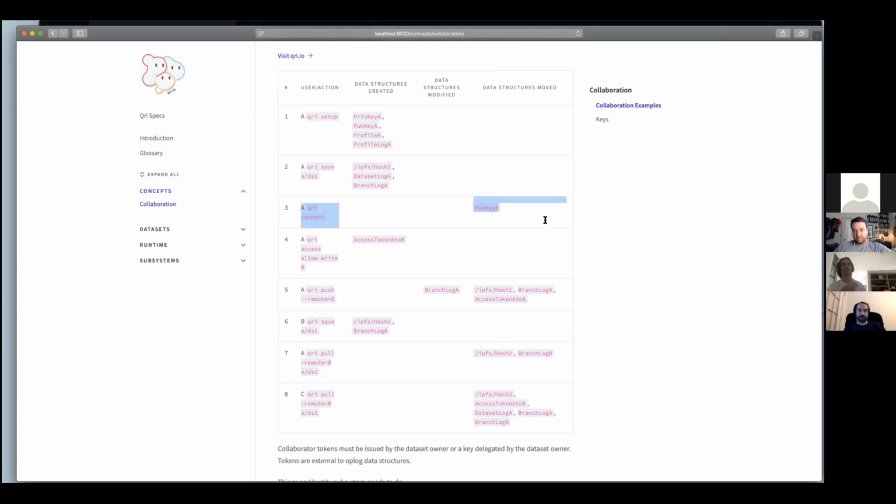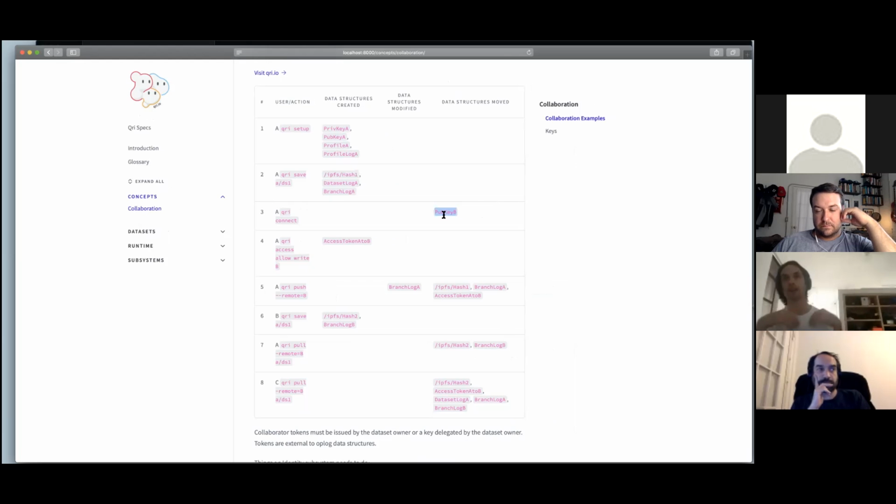In this query connect step, this needs to be part of this conversation, but is actually quite fluid in practice. What needs to happen is node A needs to acquire knowledge of B's public key somehow. B could be pushing something to you, and then that could actually move the public key of B to a place. But in this example, I'm just saying I'm going to run query connect, and it so happens that those two nodes are online, and I acquire knowledge of public key B.